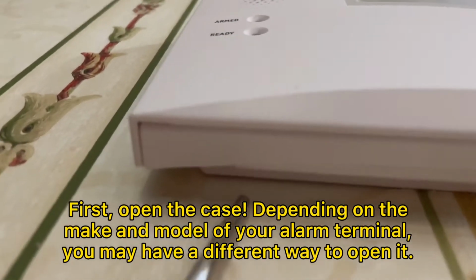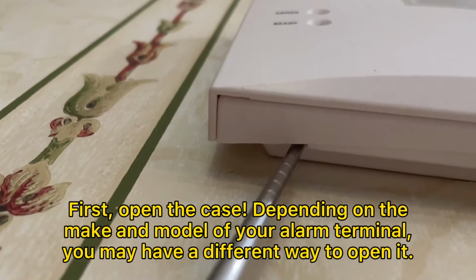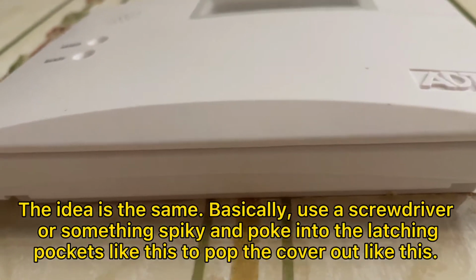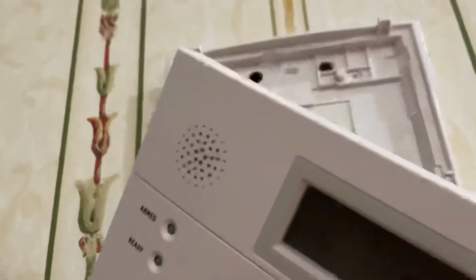First, open the case. Depending on the make and model of your alarm terminal, you may have a different way to open it. The idea is the same. Basically, use a screwdriver or something spiky and poke into the latching pockets like this to pop the cover out like this. Make sure you pop all the latches out.